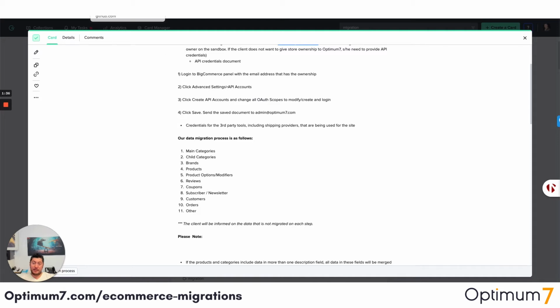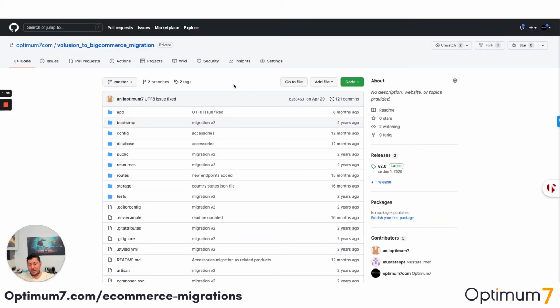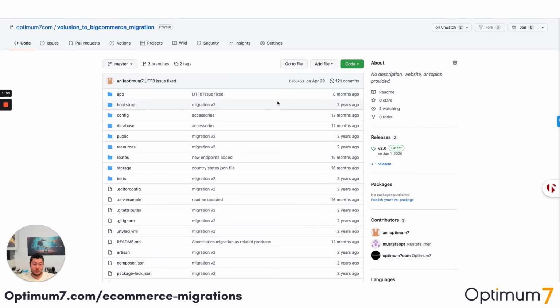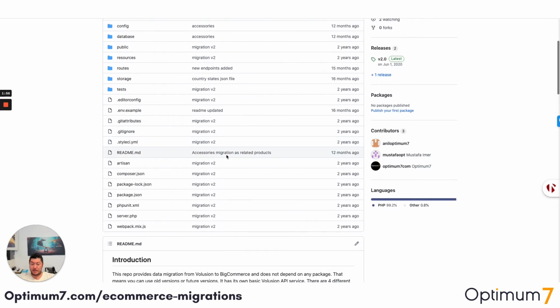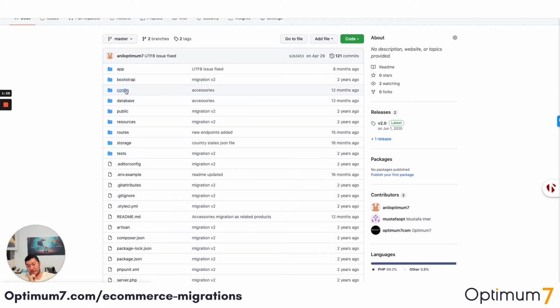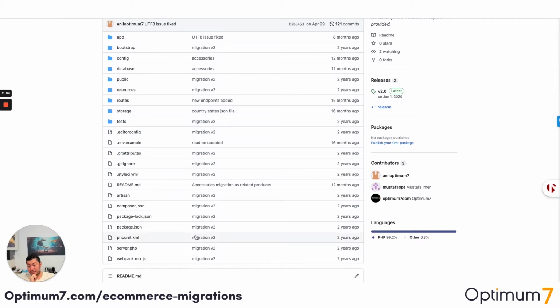Now, to get a little more complex, we've done this over 1,000 times, so we have all the code necessary on the Volusion side as well as on the BigCommerce side to make this functionality possible. This is a link to our GitHub code repository, and you'll see that we already have the database, the config files, the app files, the storage files, and any exceptions, which is very important because Volusion and BigCommerce manage special characters differently. The character limits are different.